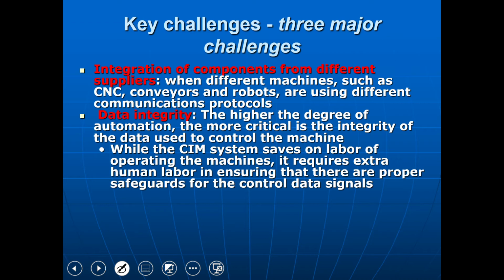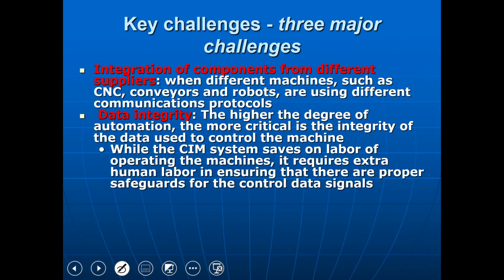So data integrity is very important to store, because if we use erroneous data, for example, we can get a different output. We cannot get an accurate process, a high quality process. The same system at the level of operating the machine requires extra human effort in ensuring that there are proper safeguards for the control data signal.